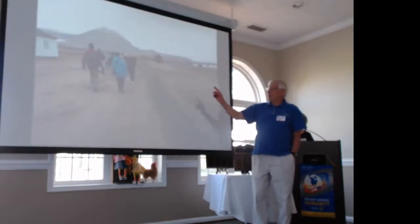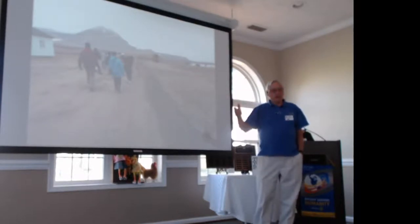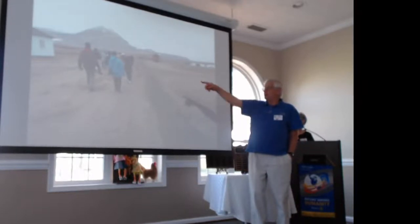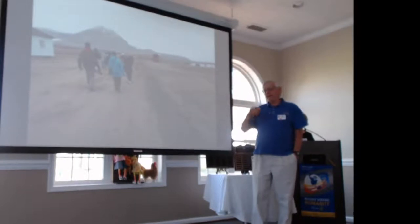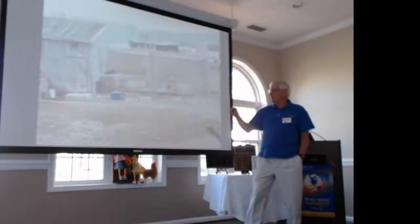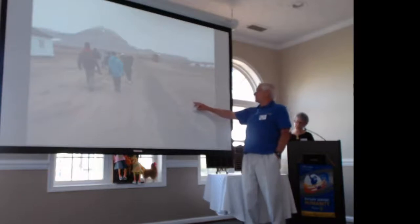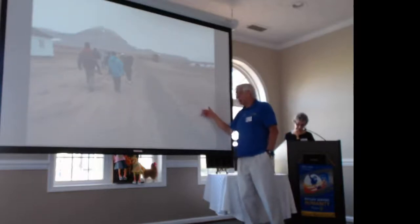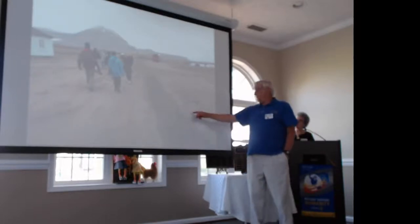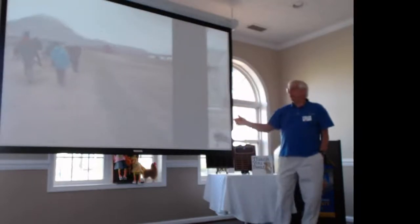Now, this area in Ny-Ålesund is a research area. All of us had to stay on the paths, on the road, and walk around, and they had people along the way to make sure people stayed off of, wait, can you back up one second? You can't see it, but this dark stuff here had a reddish color. That's kind of a lichen that's growing. They don't want anybody walking down through there. You can walk on the road, but not down in there.